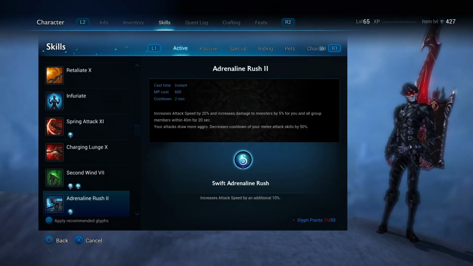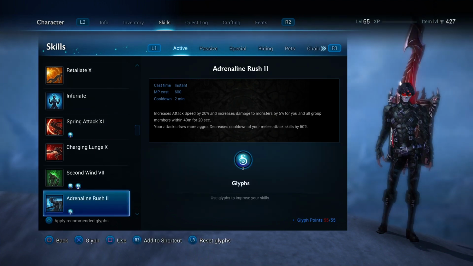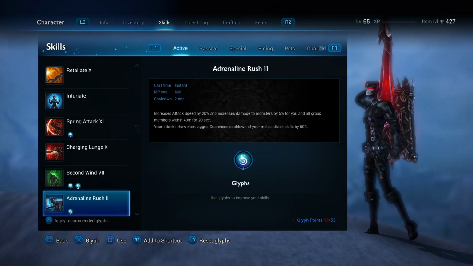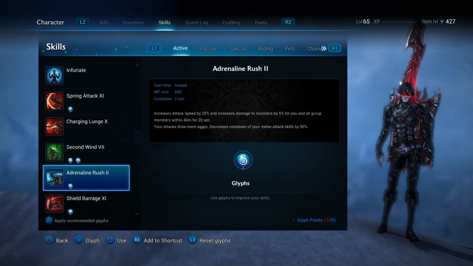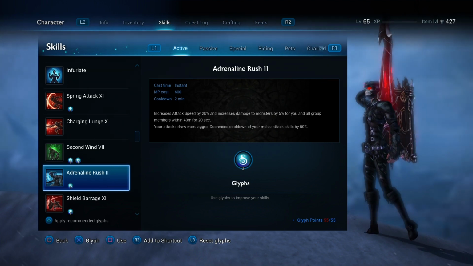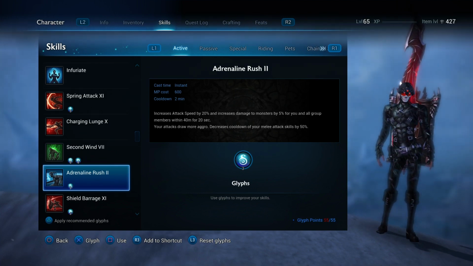For Adrenaline Rush, you want to increase the attack speed by an additional 10%. This becomes super duper handy. You're going to use this all the time to help the DPS increase the amount of burst you're doing on the boss, and it also increases the amount of RE you're regenerating as well as mana. And don't say I'm an idiot for saying that. I'm just saying that because the more attacks you can do, the more RE you're going to generate, and if you want to auto attack for more mana, it's going to go by way faster.